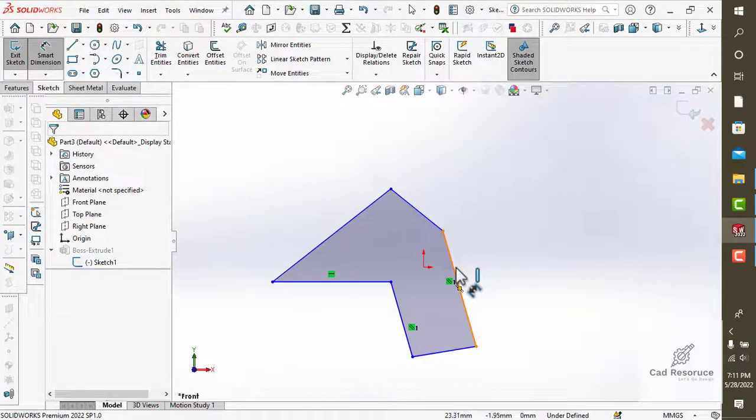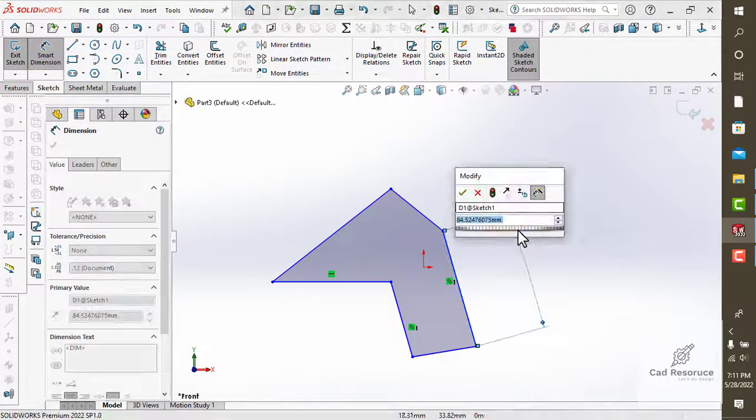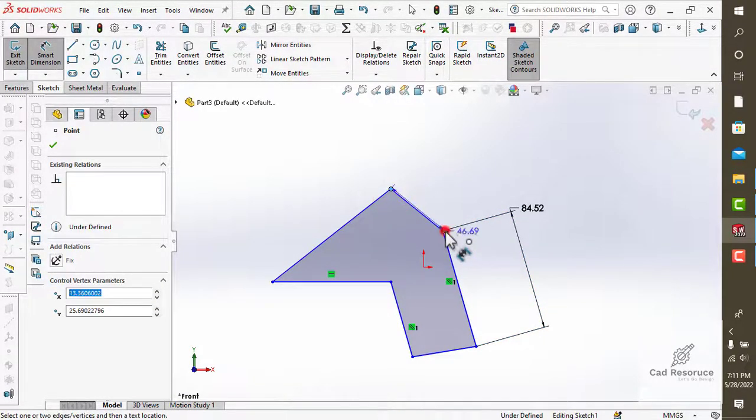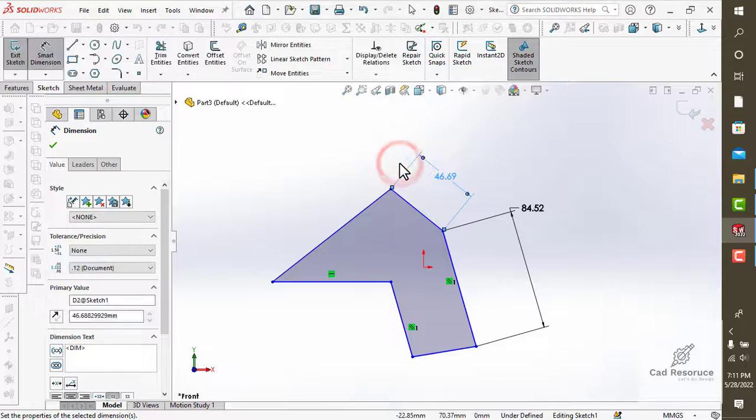You can apply the dimension in two ways. One is by clicking the line directly and dropping a dimension. The second being, choose these two points at the end of lines and drop a dimension as well. All these dimensions can be modified later on.